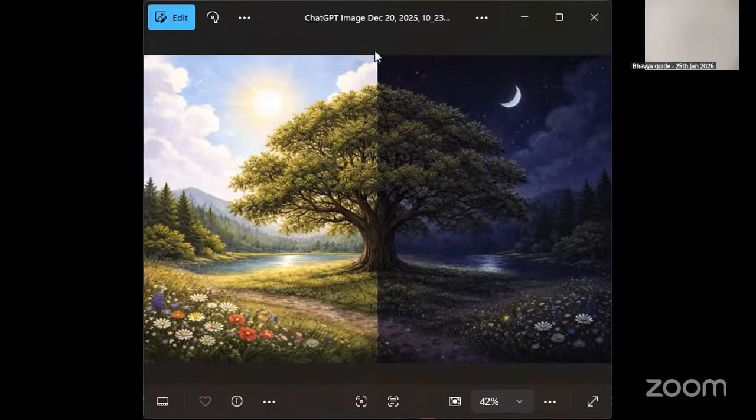So for today's session, we have already shared the reference image as well as the materials to be used, right? So I hope you have all the materials with you. If you don't have any of the materials, no need to get tense. You can just use whatever material you have.